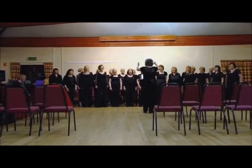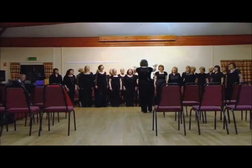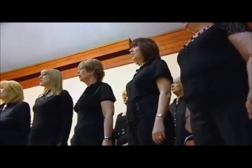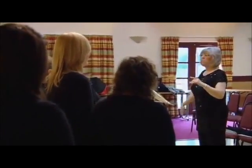The choir's been in existence for 50 years. We celebrated the 50 years last year and had a big concert to celebrate that. 50 years and nearly 6 months. They sang at my wedding, which was very nice, and I came back with my daughter when she was 11 days old, and she sat in a pram and rocked all the while I was in it for months.